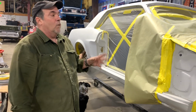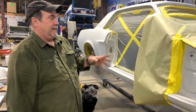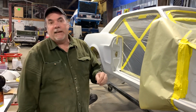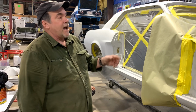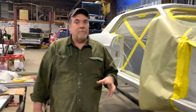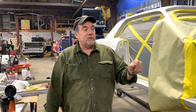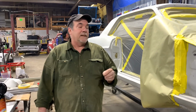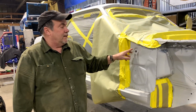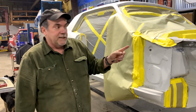Now, we washed this car yesterday endlessly with a hose. I wet sanded it. Then we put the heat pressure washer on it, cleaned it all out. I'm still getting sand out of places in this car. It's just going to happen. So you need to keep that in mind when you're getting ready to go to paint something. If you've done any kind of sandblasting, even if you've been real diligent with rolling the car over and blowing it out and doing all kinds of stuff, there's still sand that is going to come out of there, because as you pass by somewhere with a paint gun, like here, it will create a vacuum and suck anything out of the inside.